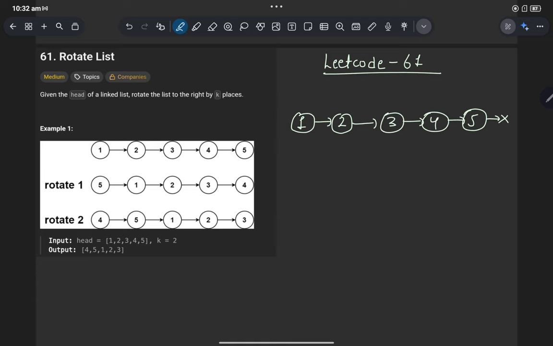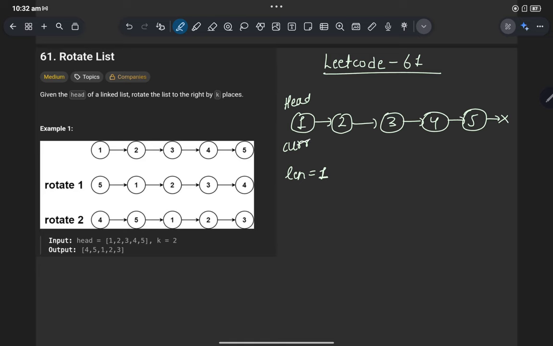But if that's not the case, then we know that our head is currently here. We will create a pointer current, which will be at head, and a variable length, which will start at 1. Now we will first calculate the length of our linked list with the help of this variable and this pointer. How can we do that? We will keep on traversing till current's next is not equal to null.